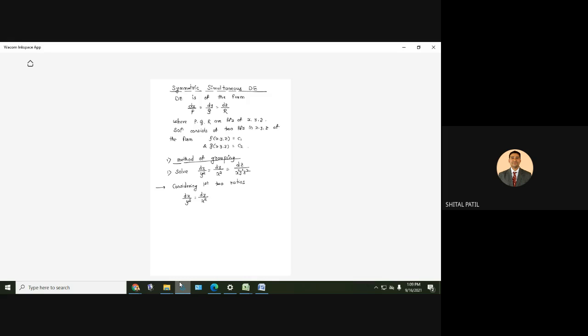Now see, you might have observed that right now this is a first order differential equation, and it does not contain z. So we considered ratios so that it will be free from one of the variables. So it contains dx and dy, that is it contains x and y. So no doubt it should be free from dz as well as any term in z. So it is so. Okay. Now just cross multiply and you'll get variable separable form. Okay. Now integrate.